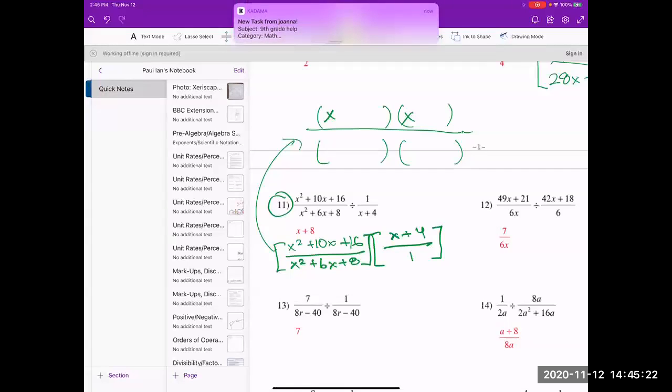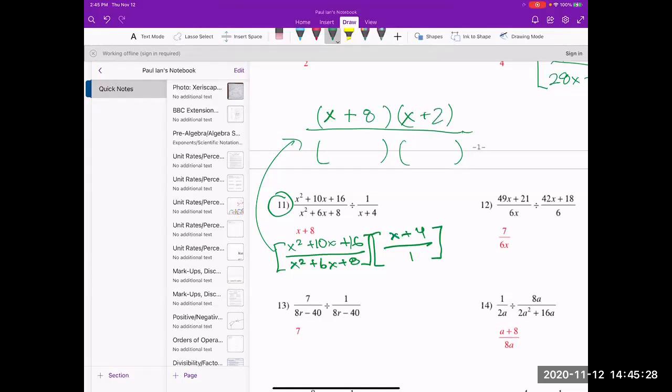What is that? Which one is that? 8 and 2, I think, right? Yeah. Plus 8 plus 2. Right? Yeah. Okay, what about the bottom? You tell me the bottom, actually. So what am I multiplying? X. And then what's the inside? What do you multiply to get 8? And then when you add them, gives you 6. 4 and 2. Good.